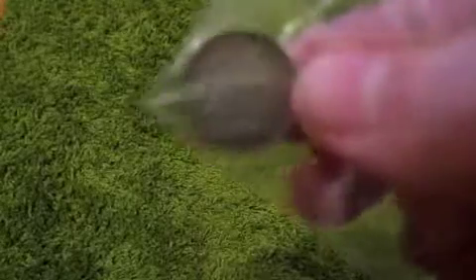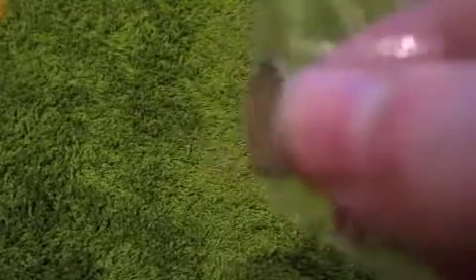My favorite out of the three coins today is this 1945 Silver Canadian Dime. It may be a bit hard to see, but I got this in my change after buying a cupcake, and it's really awesome because it's silver and it's worth somewhere around $6. It's got King George — I don't remember what number George he is — but yeah, that's cool.